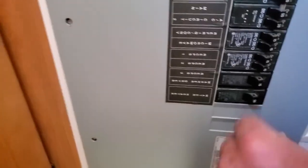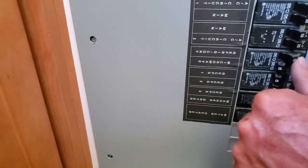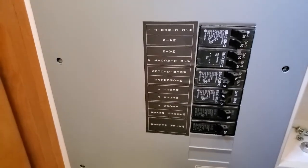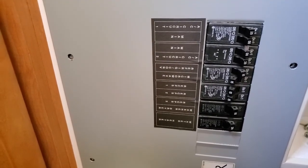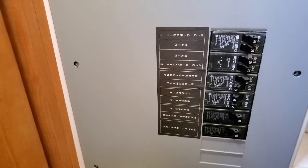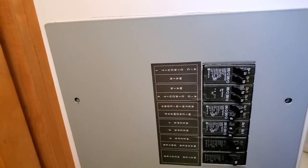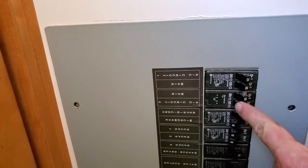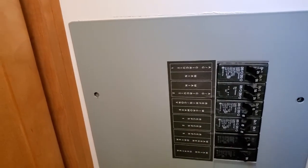So I'm going to open up the breaker over there. I'm not worried about the AC in this particular case, and this one says receptacles, and microwave. So I know everything's on, and obviously I want the refrigerator. I don't want the refrigerator on AC because I prefer to use propane. The refrigerator has an electric element in it that uses 230 watts continuously, and it'll just kill the battery unless you have a huge battery. Obviously a washer and dryer and water heater definitely are big no-nos. This time with this little 1000 watt system, we're not worried about the AC circuit or the main, but we're worried about the microwave and the receptacles.